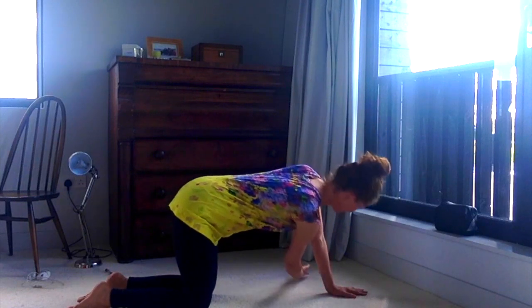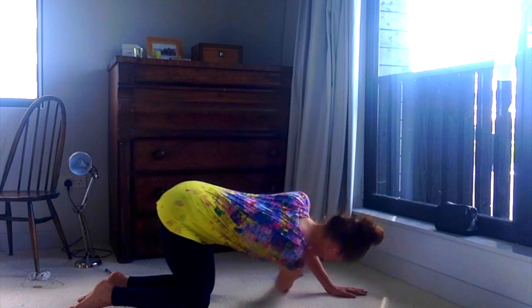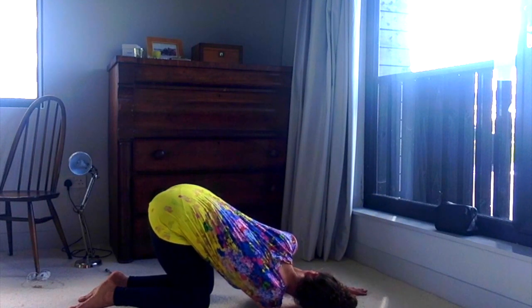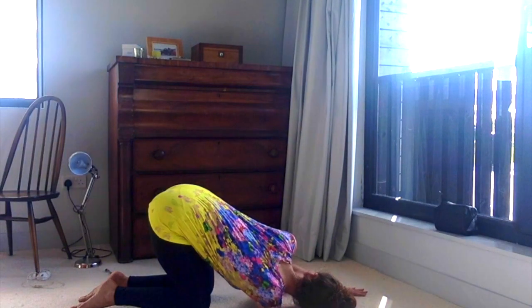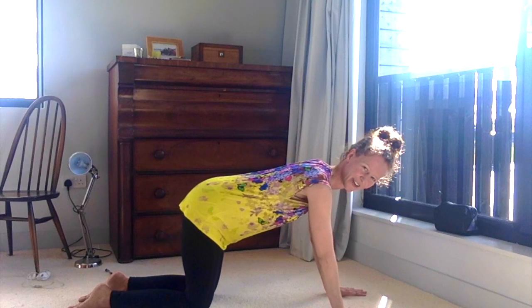And then to the opposite side. So hand comes through the space between your hand and your knee. Then the elbow comes down, and then maybe the shoulder and maybe the head. Slightly draw your hips back to get that stretching out sensation. Breathe easily. And then spread into your hands to bring yourself back and into all fours.